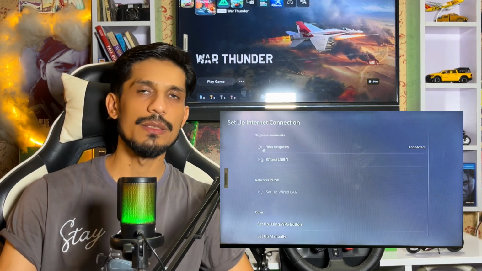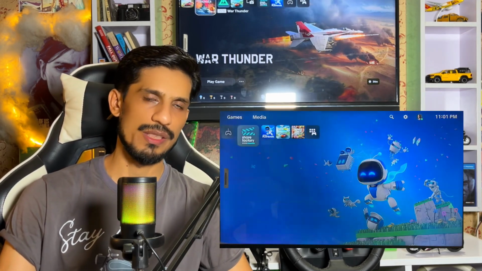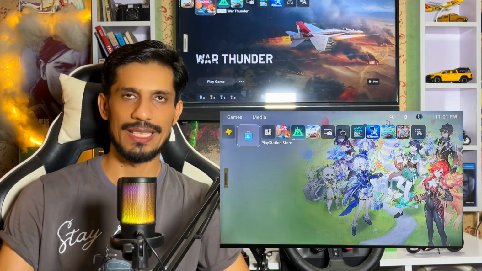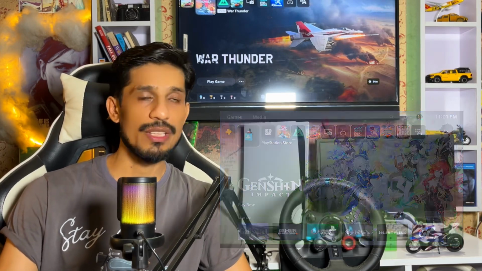It's a wired LAN. You just simply connect from the router to the PlayStation 5 directly, and you will get better speed on it. And you can change the DNS settings, primary DNS, secondary DNS, whichever is working good in your country. You just search for it and put it back here and set up a new connection. So that's how you can do it.